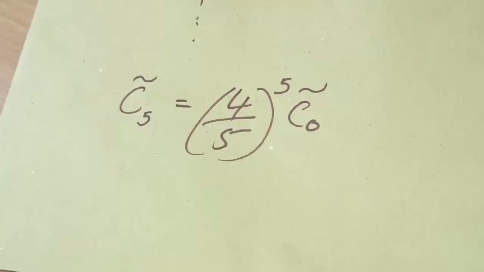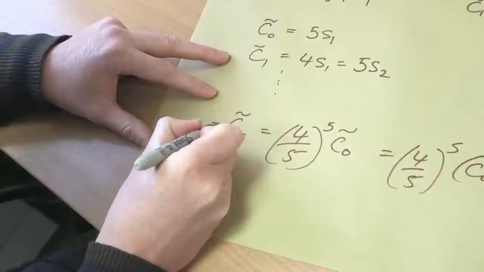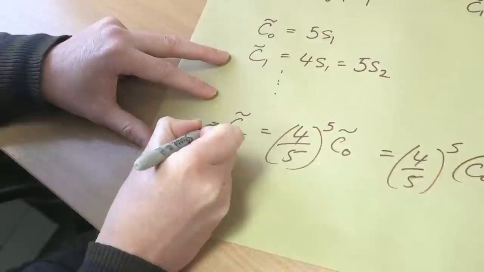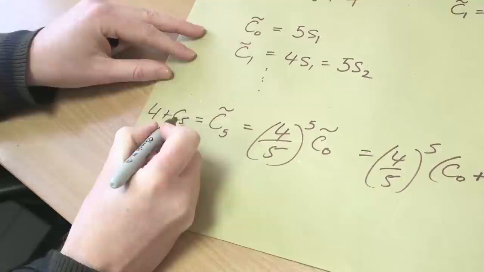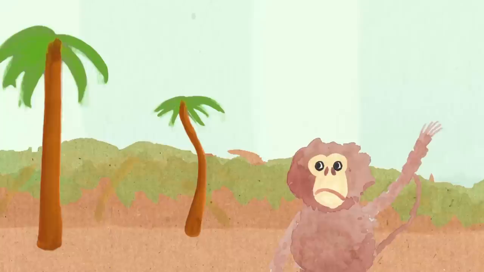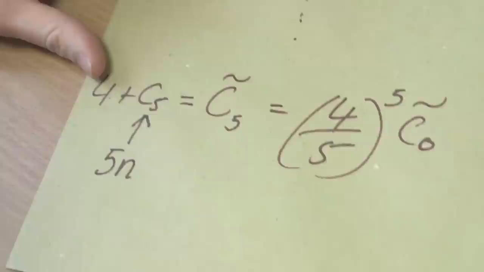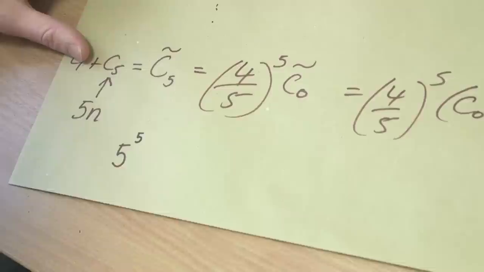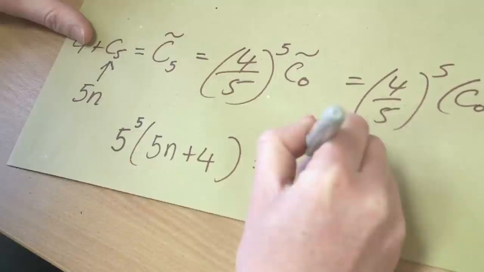So by the time you've got to the last step, the pile of coconuts gets depleted by four-fifths to the power of five because you've done five steps. But these aren't actually the amount of coconuts that we want. This isn't quite the number. We want the untilded numbers. So the first step, this number here, this C₀ tilde, is of course C₀ plus 4. This C₅ tilde, which is C₅ plus 4, which is the number of coconuts that you ended up with. Now this number here is a multiple of five, because remember, in the original story laid down by Williams, the last pile really does split amongst five people and there's not one left over for the monkey. So this should be a multiple of five. So let me just call that 5n. So this is now the problem that you're looking at. So let me rearrange it slightly. Let me write it as 5 to the 5, 5n plus 4, just multiplying through by this 5 to the 5, equals 4 to the 5, C₀ plus 4.